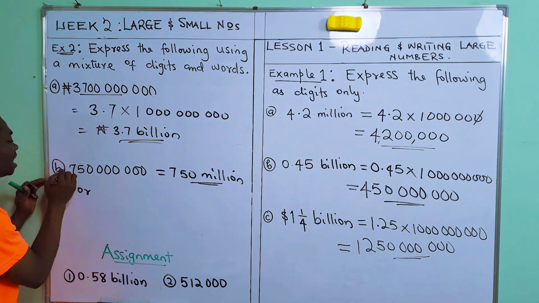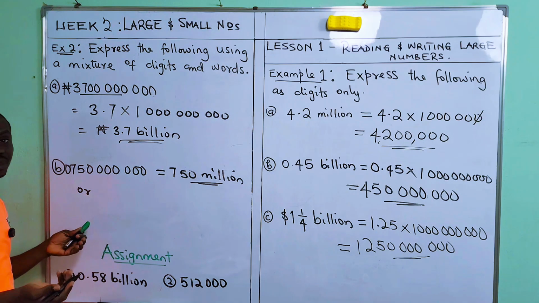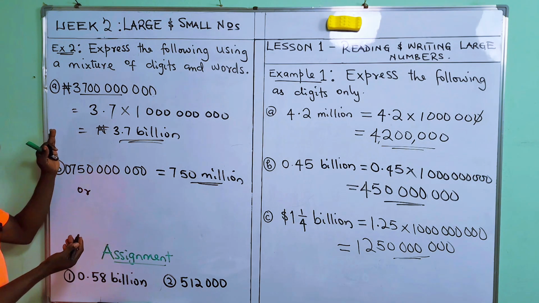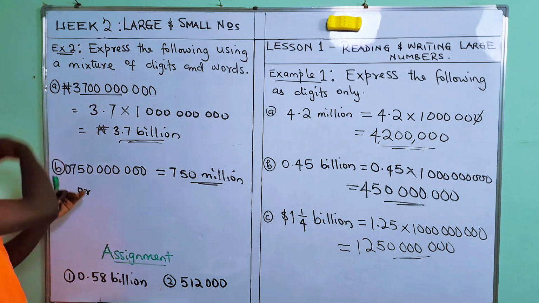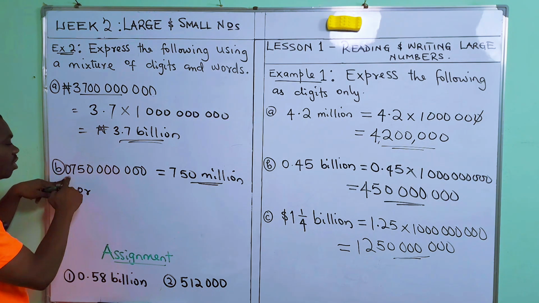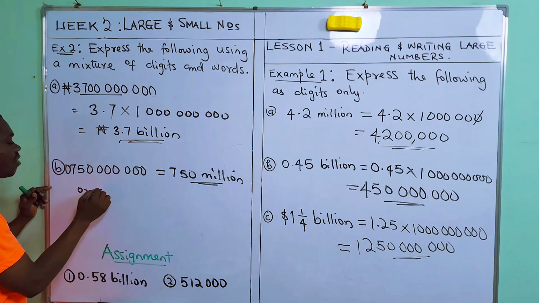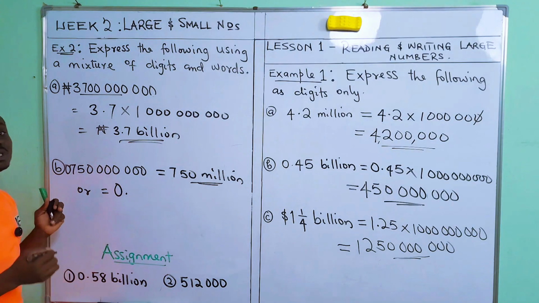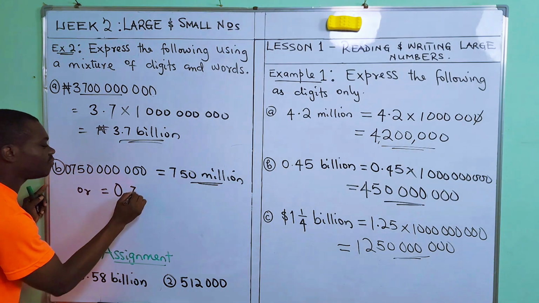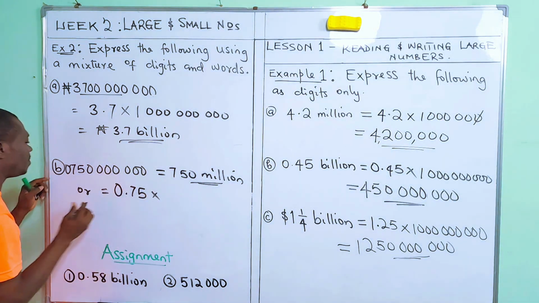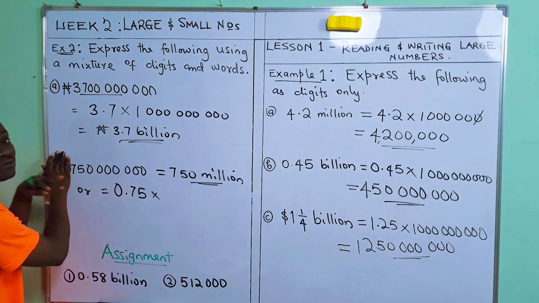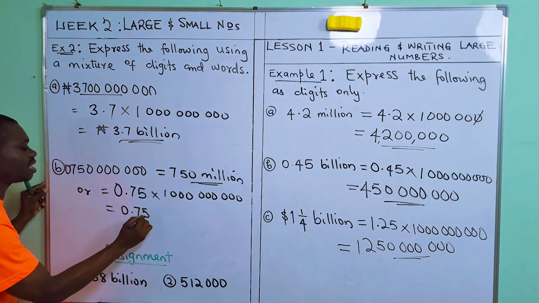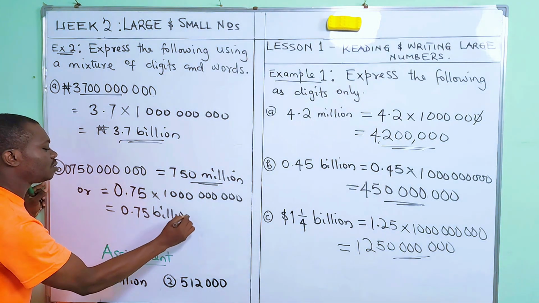How do you do that? I said you should add an imaginary zero. It did not change it. I can still remove that zero. Then why am I writing the zero? So that you can introduce the unit part of billion. So this now means 0,750,000,000. For that, I'm going to start with my zero, just as I did here. 0, and then I'll put decimal point, and then I'll now have 7, 5. So multiplied by, of course, here you will still have 7 and 9 digits, so which is 1 billion. That is going to give you 0.75 billion as your solution.